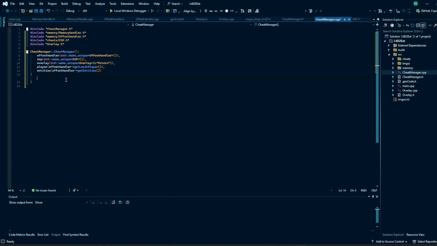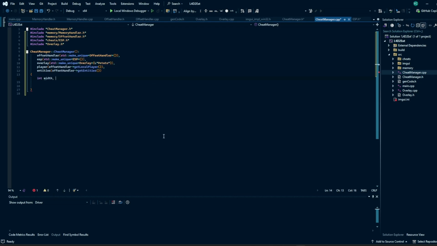Now in here, we're going to need a couple things that we haven't defined yet. We need a way to offset our ESP, because right now our menu is drawn over the whole screen. So we need to find the window position and then offset our drawing to start where the window position starts, which we haven't done yet. So let's do that real quick.